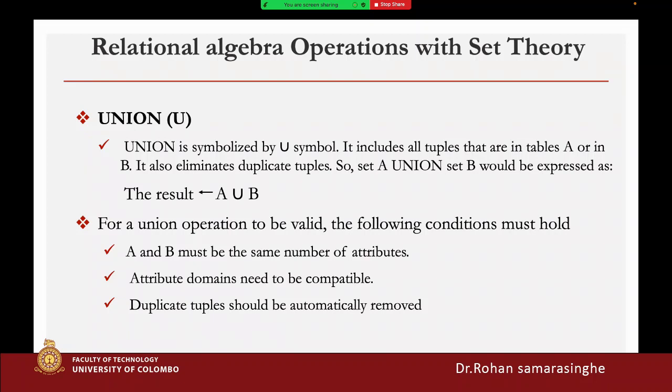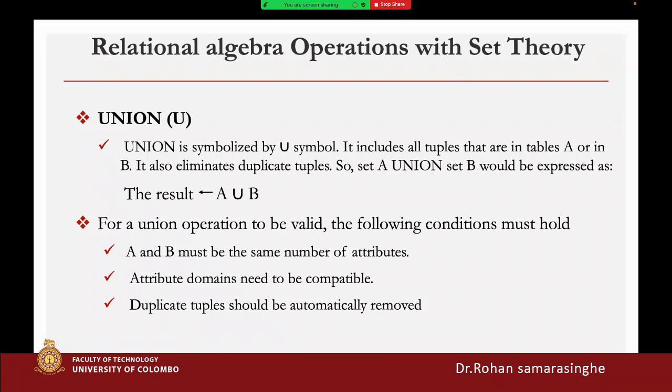So A union B would be expressed as the result assigned to a separate or temp relation, A union B. For a union operation to be valid, the following conditions must be there, as I explained before.